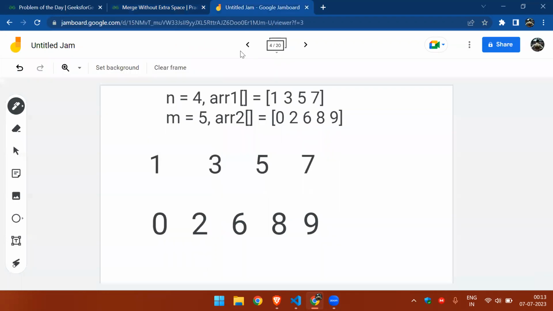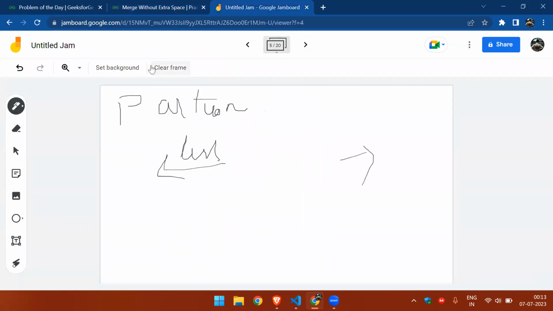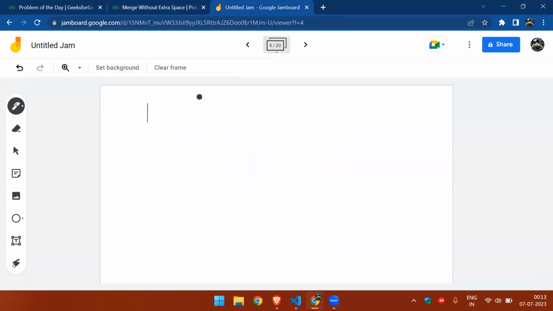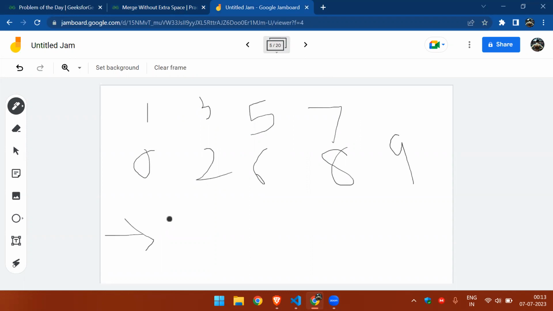So what they are trying to say is, let us look at the very first test case in which we have 1, 3, 5, 7, and 0, 2, 6, 8, 9. The result should look like 0, 1, 2, 3.